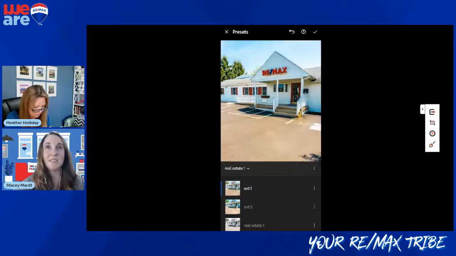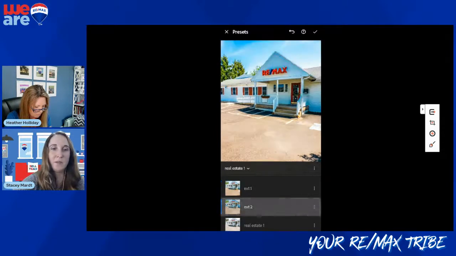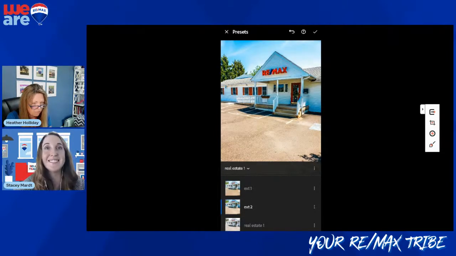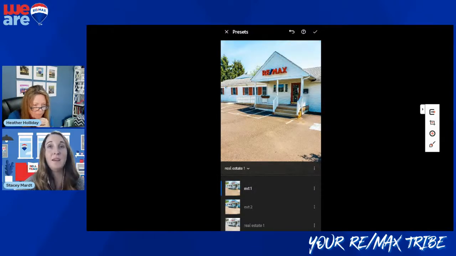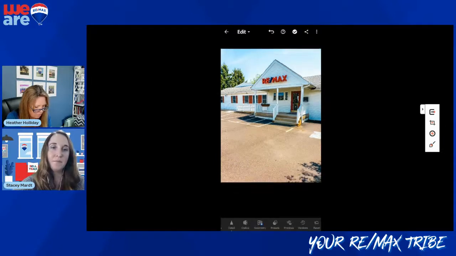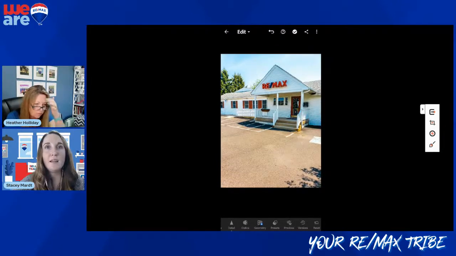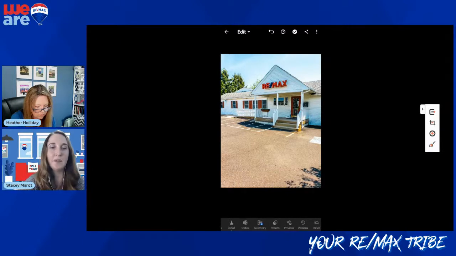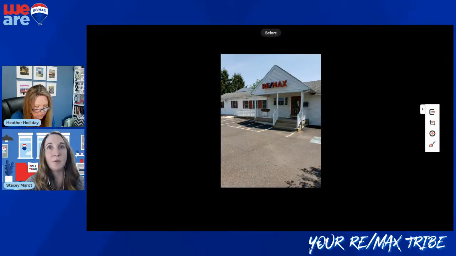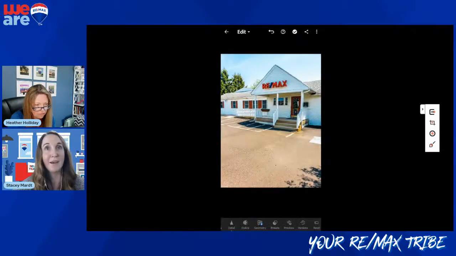And I can literally tap and you can see the change. I'm going to do the second one, tap, and you can see the change. It is really, really nice to see a difference in them. I'm going to hit the check mark, which means, okay, I enjoy it. And if I am looking at this and I'm saying, I don't remember what it looks like before, I kind of want to see the difference. If you tap and you hold, here's my before.